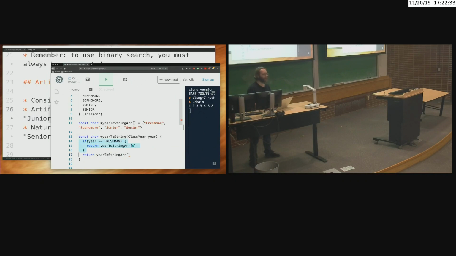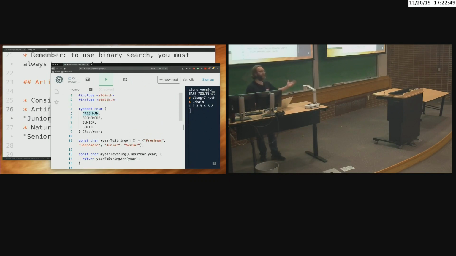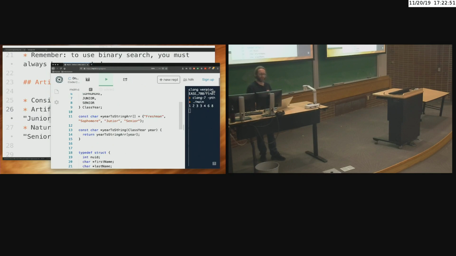I started at 0 for a reason. That reason is I can use that built-in value 0, 1, 2, and 3 as an index, and I can do this in a one-line piece of code. So everybody who said start at 1, I wouldn't have been able to do that, would I? Now I can of course do some error checking here if you really want to. Is it a 0 through a 3, or if we add on things like this is more extensible, because if we add on graduate student, all we need to do is add one more up here in our enumerated type, add the string here, and all the code still works.